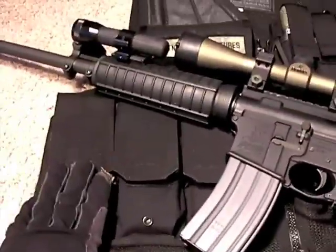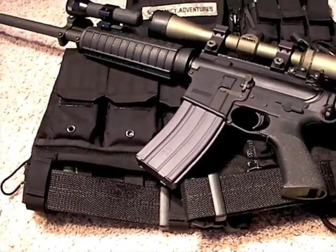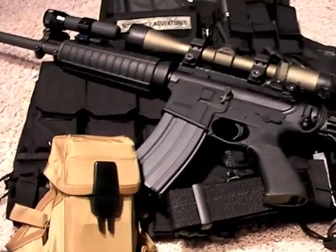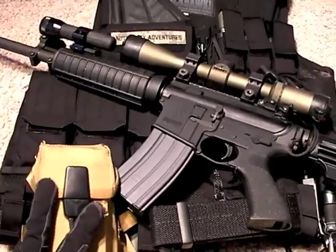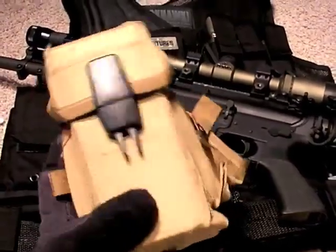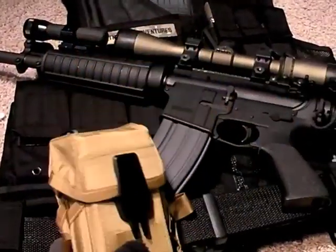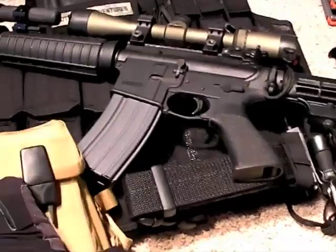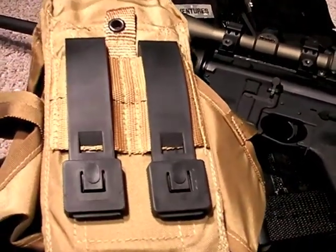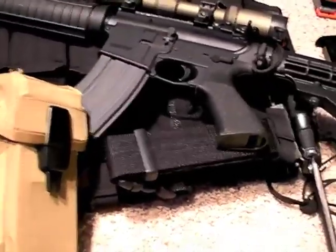If I need six mag pouches, maybe I'll go with a different system. The single M4 mag pouch variety of cross-draw vest is very versatile when you add a web belt — I can take a rifle carrier and put it on that web belt, and as long as I have real estate around the circumference of my belt, I can add as many mag pouches as I want. Versatility. This older-style GI mag pouch still works fine — cost-effective and holds three mags apiece.